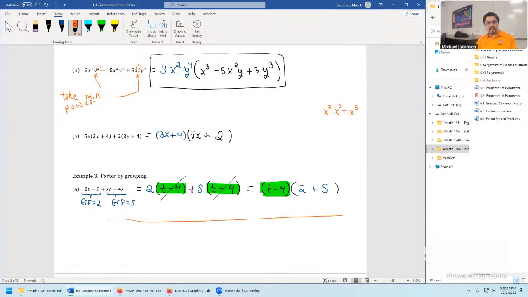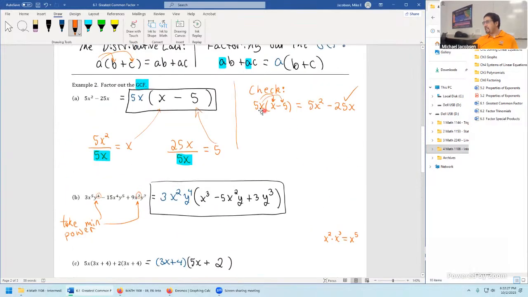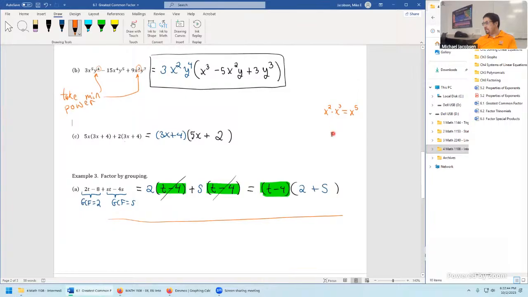Okay, let's do a quick check on this one. If we were to multiply this out, we're supposed to get all of this right here. The check is easier on something like this one because the second factor, I'm getting this backwards today, factor is the thing that you're multiplying. The second factor has 2 terms, and the first factor is just a 1 term, 5x. So this was an easier check to get through.